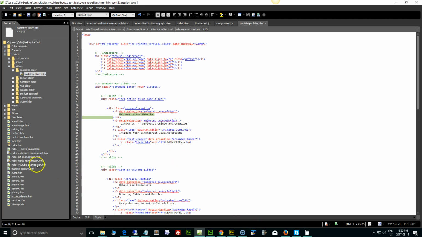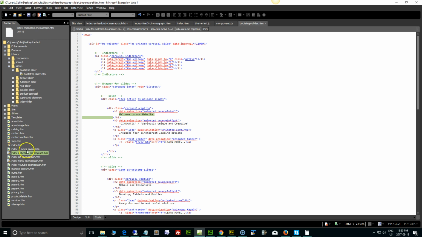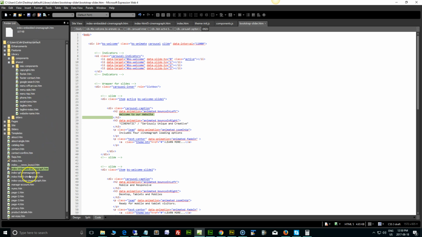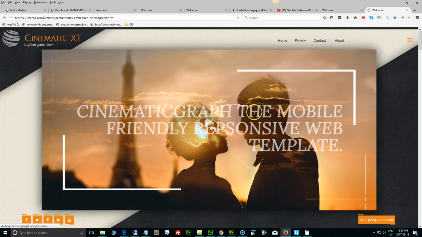Some of the other pages, for example the embedded cinemagraph here, actually use a different mechanism. We don't use the Bootstrap slider on there. We just have a single tagline, because the video is very limited. This is like an animated GIF type thing.